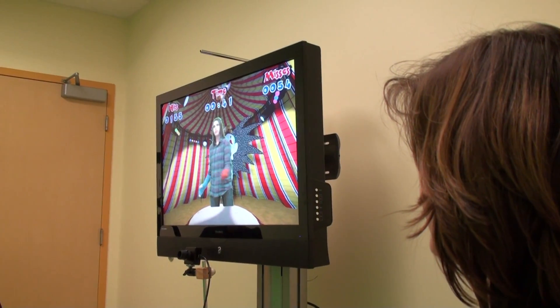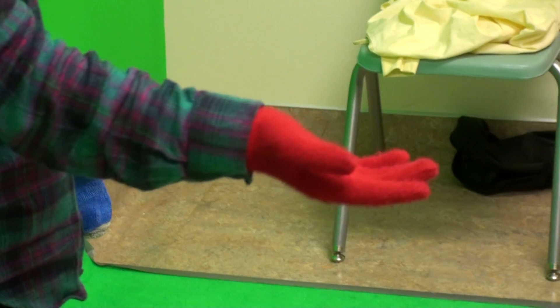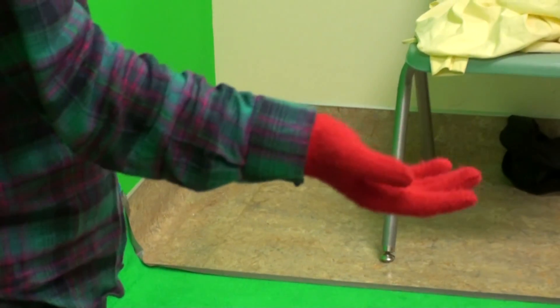Alana has done this and she's part of a group of six kids going through the program right now. They were all measured — their function and their brain mapping were all done before they started this two-week camp. They're here right now, halfway through, getting all sorts of creative types of therapy all day, every day. Then we measure them again a week later and follow them up to six months after the camp to look at their function and how their brain has changed.